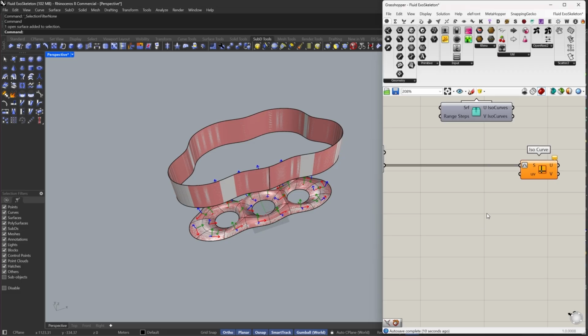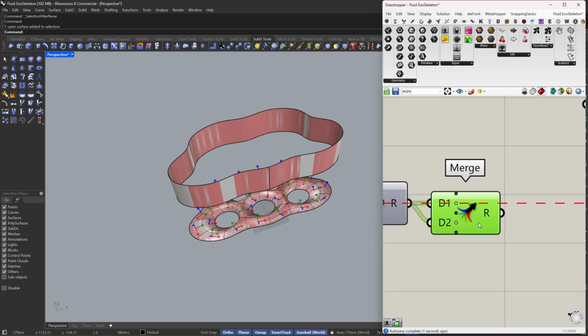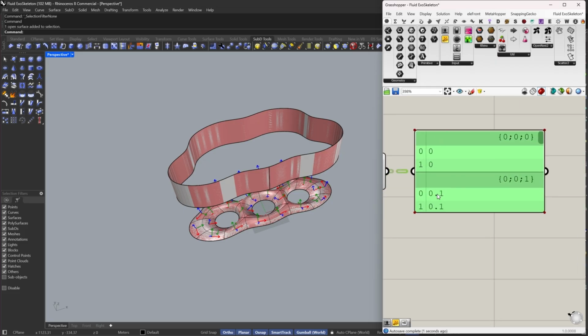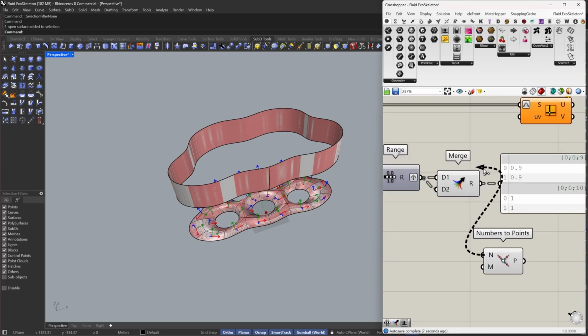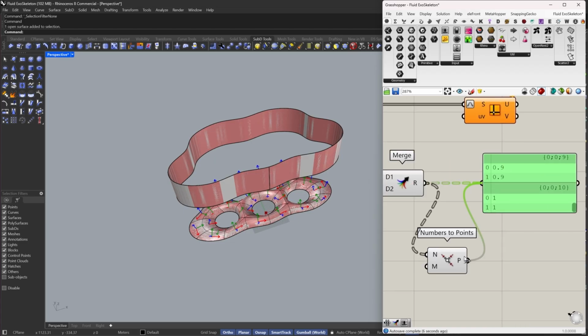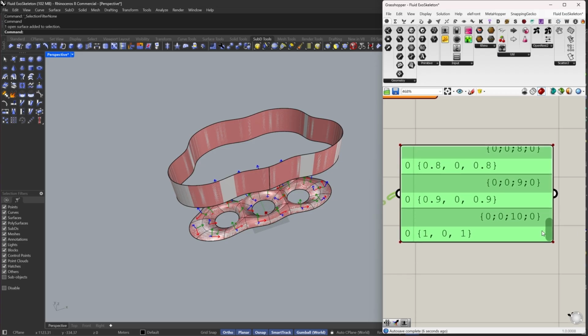I'm going to use the UV. I need points for this, so I'm going to make multiple points. So I'm going to create a range, and from this range I'm going to merge both points or both numbers, but in here I'm going to graft. And what I have done is basically creating two numbers in each element, and after that I'm going to say numbers to points, and I'm going to add the numbers in here and change the mask to XY. And right now I have created multiple points that are going to be from 0 to 1 to like multiple.